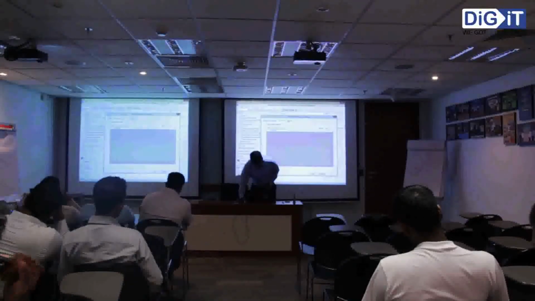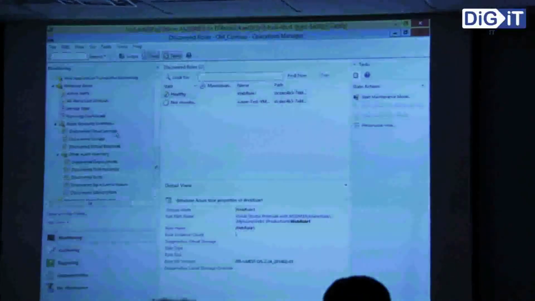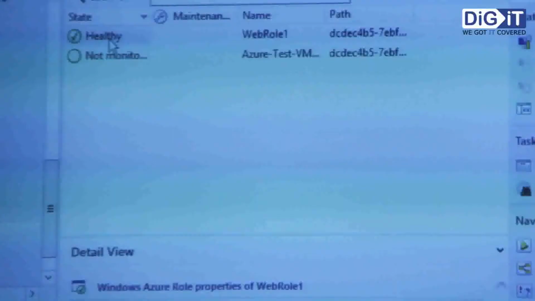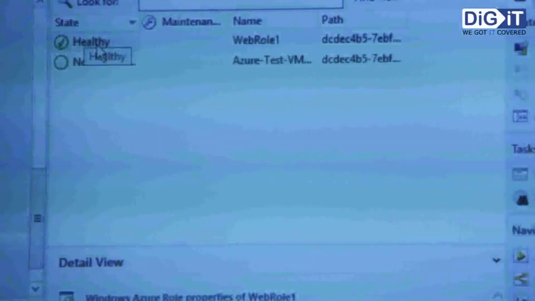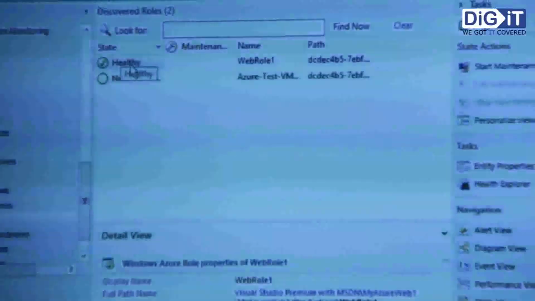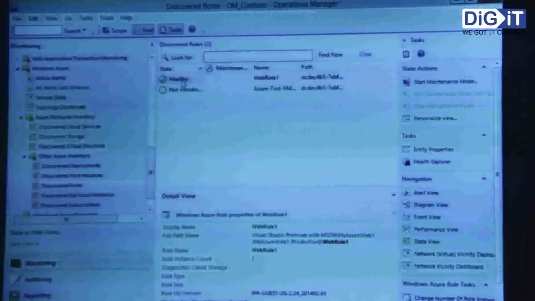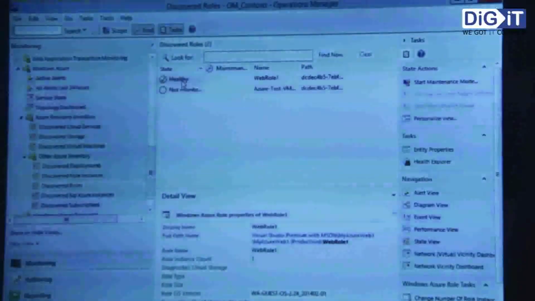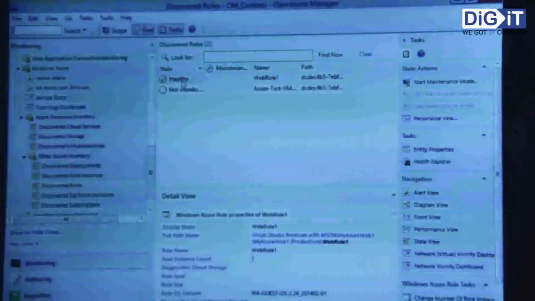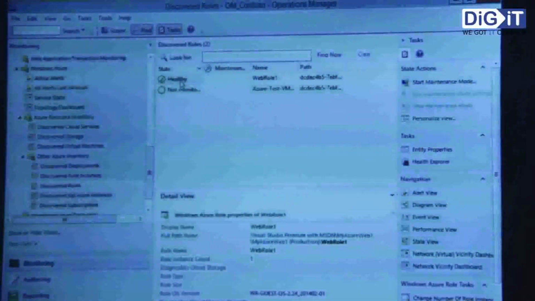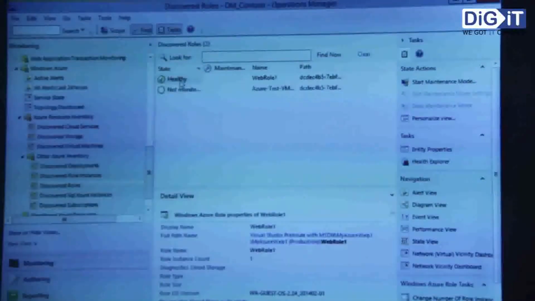I don't have virtual machines, and I only have one storage account in that particular monitoring. Now if I come back to the monitoring, you can see what's being monitored. This is the demo of the same part. Just to show this is working properly, I'm going to go to the Azure website and stop this service. In an ideal environment, this should go to the red mark very quickly, but because it's a lab environment, it will take a couple of minutes.